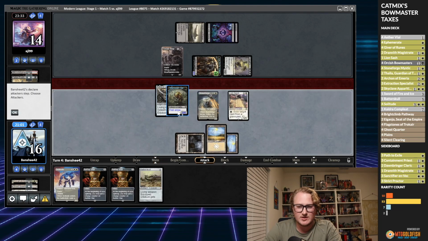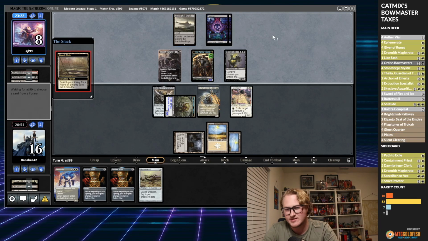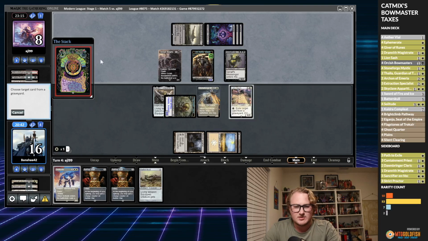Should have held that up. That's my mistake though. Marsh Flats from the opponent. I'm really confused with what's going on here. I'm guessing they're gonna slam a One Ring. Yep, the One Ring. Sure. Exile Marsh Flats from their yard.